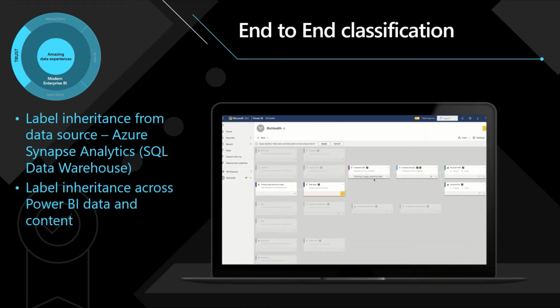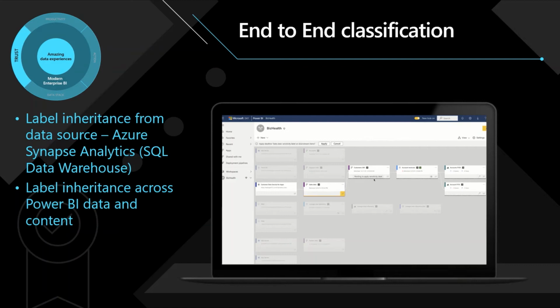And once again, end-to-end classification is super important for our customers. So far we discussed classification within Power BI service. We are going to have Power BI desktop, so you can start the classification from PBIX files and then publish it to Power BI. We have classification when you export data from Power BI to files.